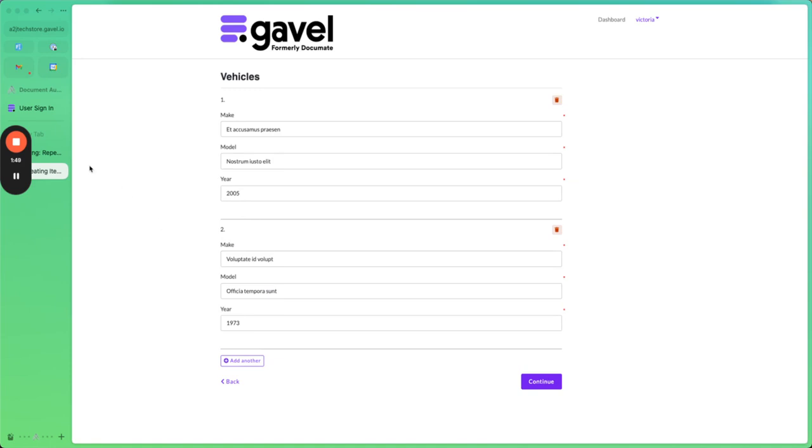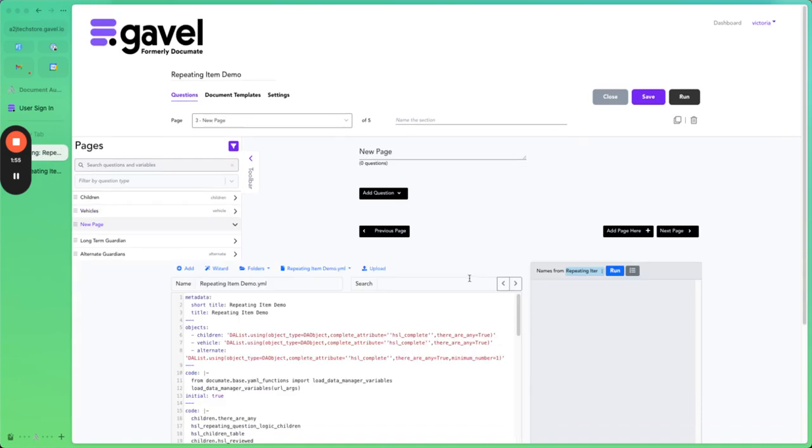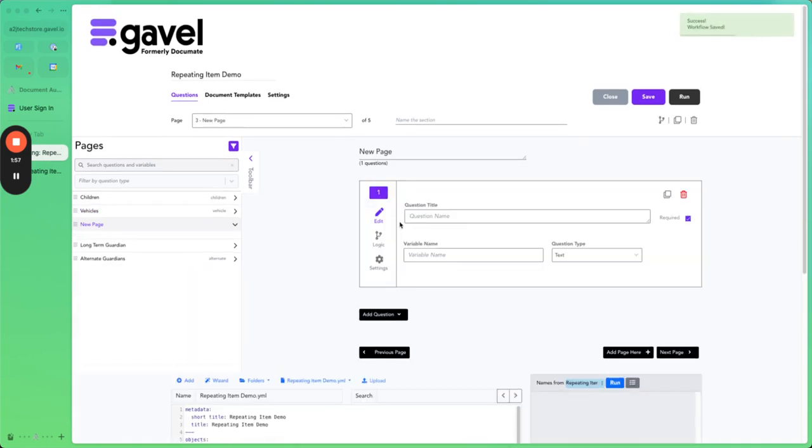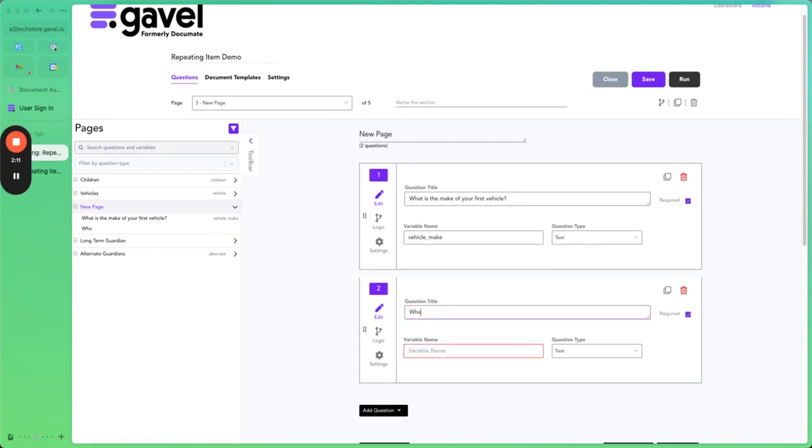And what I see people doing instead, if I go back into my build out screen, is they just make a question for each iteration. Like they could say, what is the make of your first vehicle? And then they keep on having to do that, what is the make of your second vehicle? And so on and so forth.